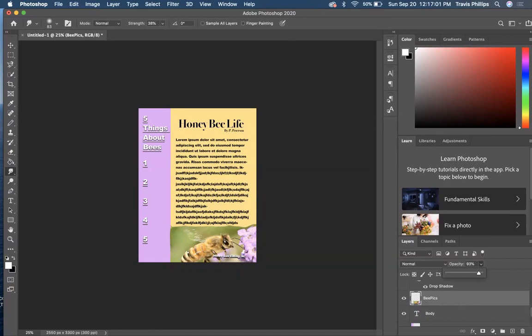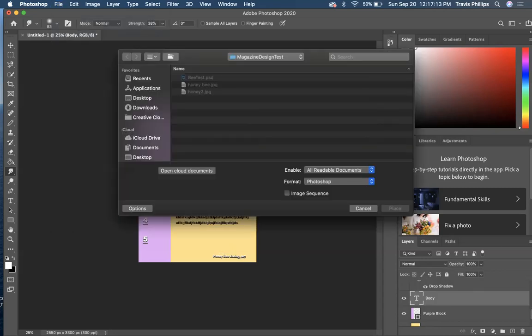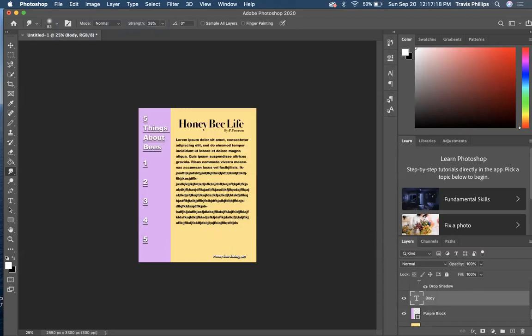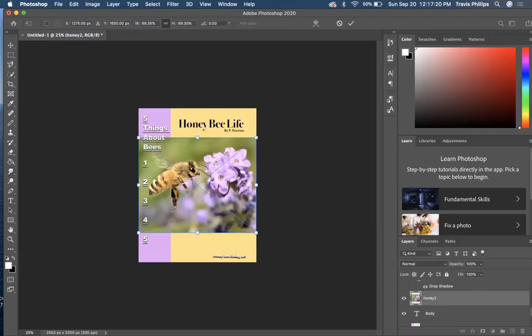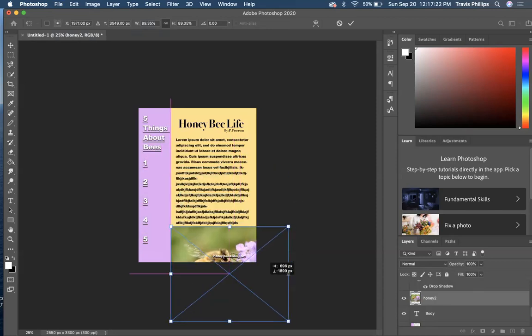They're kind of tight. So what I would do is I would probably resize this. So let me take this whole image out, place embedded. Yep, I'm gonna bring the Honeybee 2 back in there. Boom. There it is.